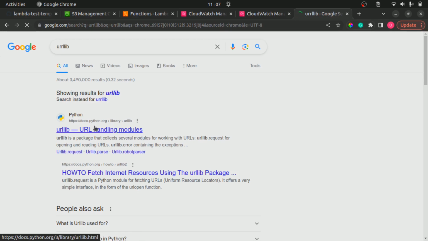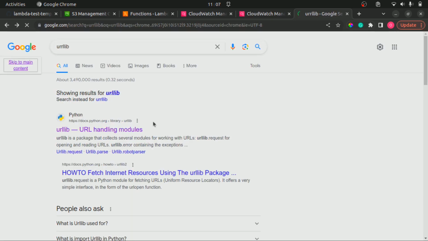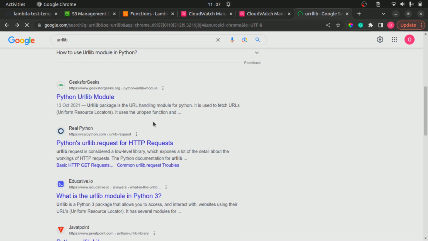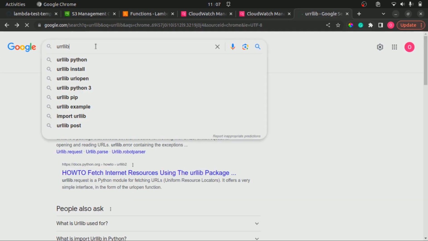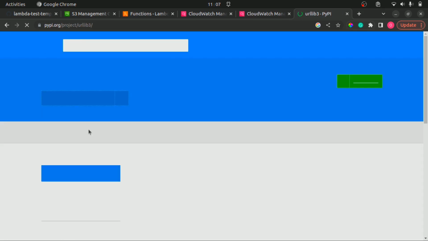Let's see. urllib. I could use urllib3. Good, urllib3.